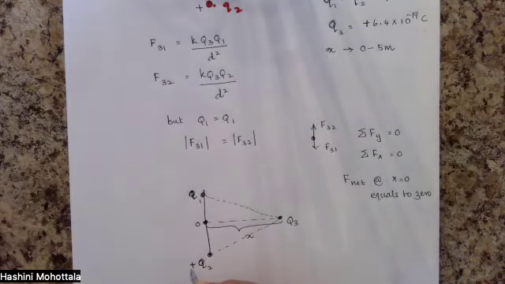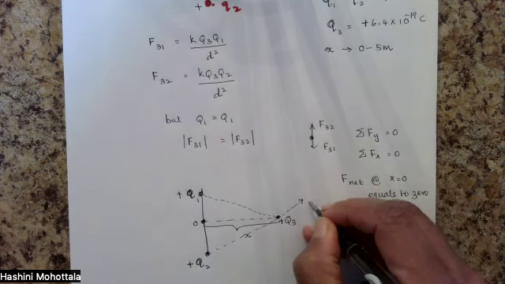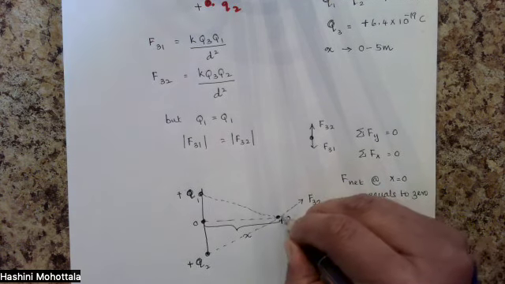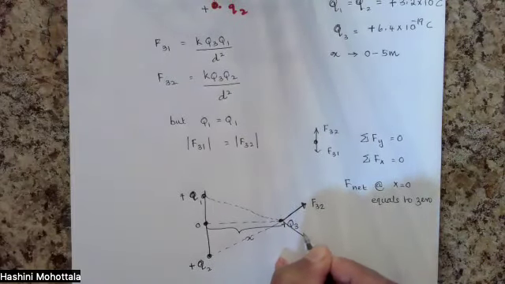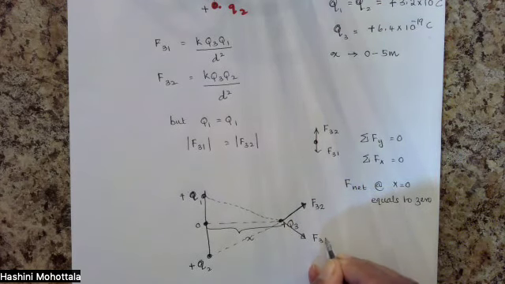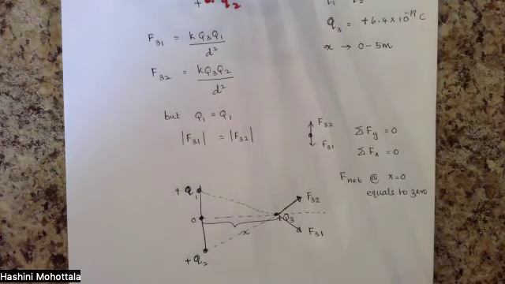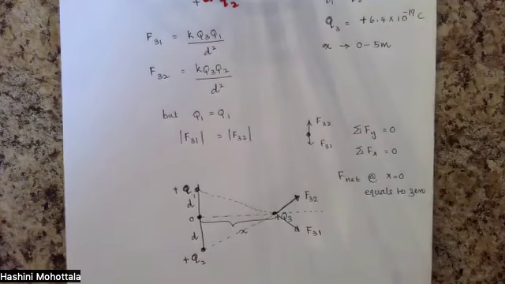Q2 is a positive charge, Q1 is a positive charge, and Q3 also is a positive charge. Now I draw my Q3 and Q2. I look at the Q3 and Q2 and I mark my force as F32, along the line, away, because those are repulsive forces. And then Q1 and Q3, again, along the line, away. So you have F31. Now we are done. We have F32 and F31, but we don't know the distances. The distance between Q2 and Q3 and between Q1 and Q3, we don't know. The distance that the two charges are separated from the origin, we already know as D.